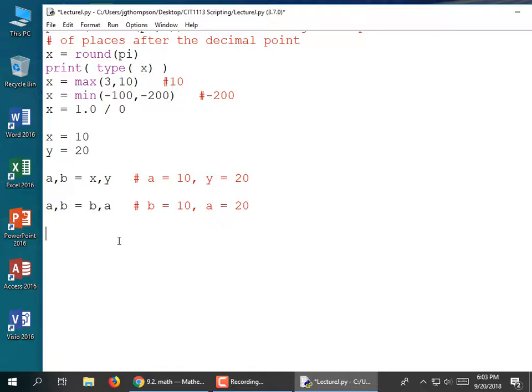Now, in every other language I've known, if you wanted to swap two values, you would have to use a temporary variable for the most part. You would have to do something like this: temp is equal to x, x is equal to y, y is equal to temp. That's how you do it in C, C++, Java, pretty much every other language. It's like I have two values, an apple and an orange, and I want to swap them, but I can only do one thing at a time. I might come over to you, and you'll be my temporary, and I'll give you the apple, and then I'll take the orange and put it in my apple hand, and then I'll get the apple back. So normally that's how you do it, but in this language you're allowed to do things like that.